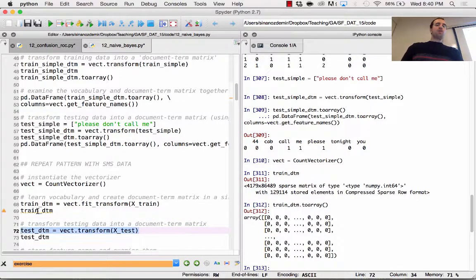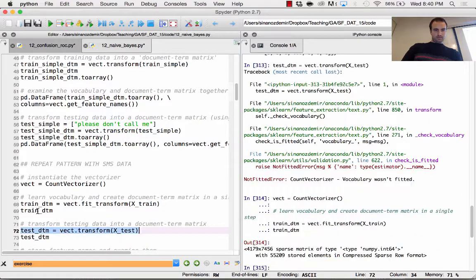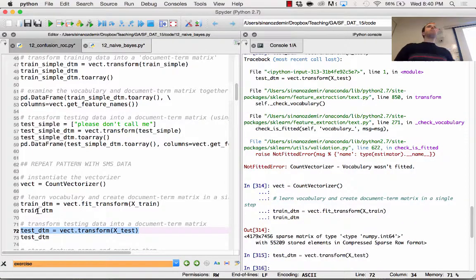I'm going to transform it to my testing set. Before I look at it, you can tell me with 100% accuracy, test DTM, which is our vectorizer fit to the testing data.